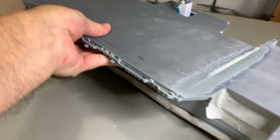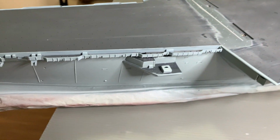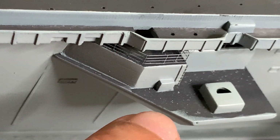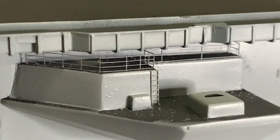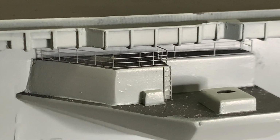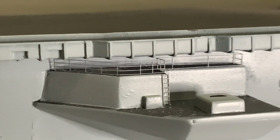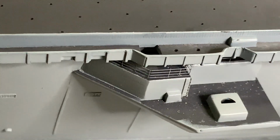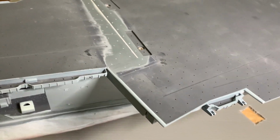This, I would definitely advise you to attach this photo etch first, because this photo etch on this sponson here is actually almost underneath the catwalk. So if you do this after the deck is attached, for me it's definitely going to be difficult. So I did all these areas where it's going to be difficult to touch the photo etch.